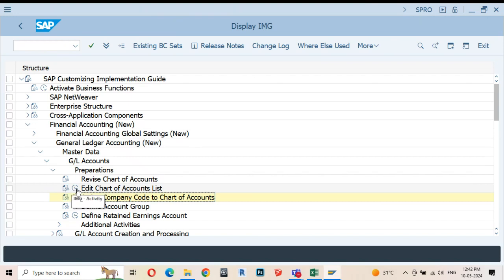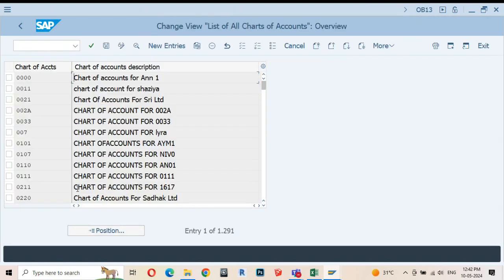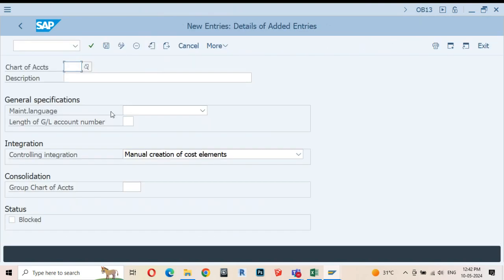In the previous option, edit chart of accounts list, go to new entries, and I, as a consultant, create the chart of accounts. This is how the SAP consultants in the SAP company created INT also.